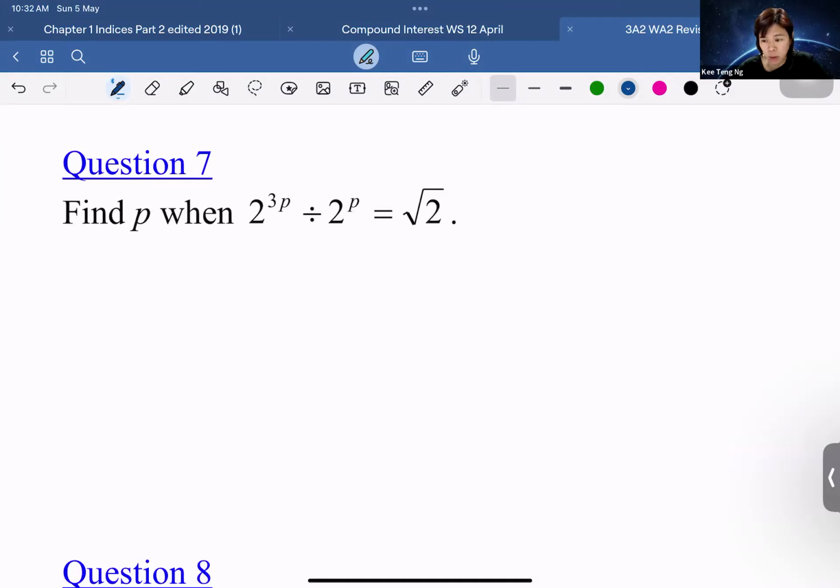Right, first one, when we have division, the powers subtract each other, and that is only if we have the same base. So base 2, base 2, base 2, everyone has the same base. So we can happily combine the powers. When I have division, a to power m over a to power n, the powers subtract each other. So they minus.